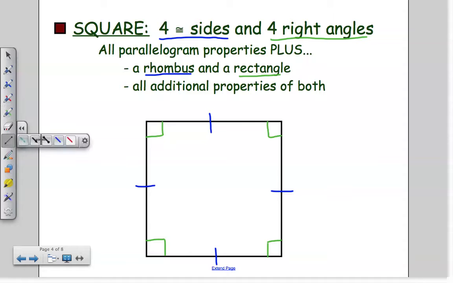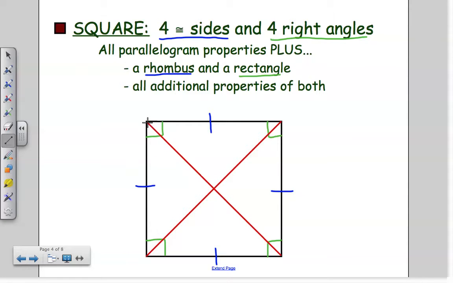And then we have a lot of cool things happening with the diagonals here because it's both a rhombus and a rectangle, and we had special diagonal properties with both. Now, first of all, from that rhombus, we discovered that these diagonals meet at a right angle. They're perpendicular. Also, from the properties of a rhombus, the angles are bisected, meaning these two angles are now congruent, and if it's 90, 90 divided by 2 is 45 degrees.